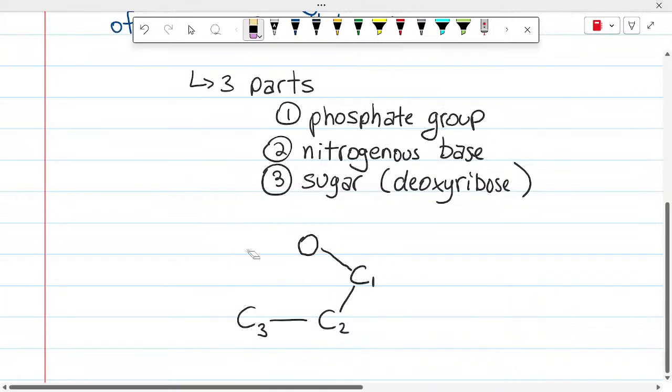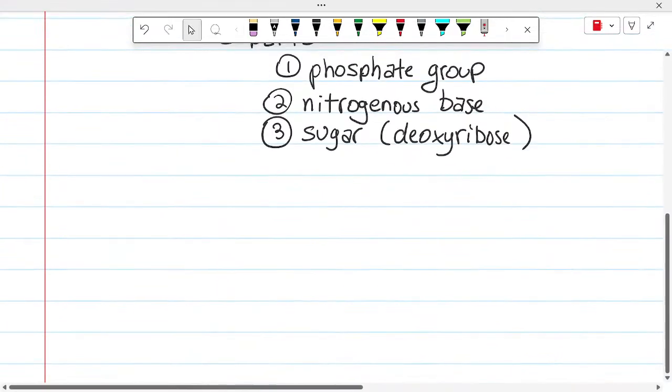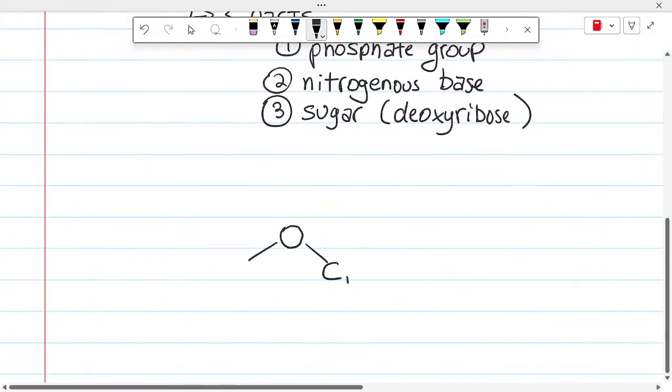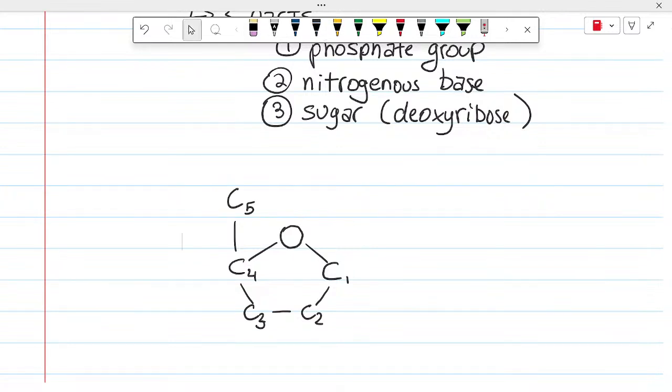Oh, that looks terrible. I'm going to try again. Okay. Again, if I've never told you this, I get very nervous when I have to draw. Makes me very uncomfortable. I'll do it symmetrically as I go. Okay, there we go. And then up here would be C5. And that should look familiar, having one carbon sit above the ring, right? We've seen that with sugars before. With our hexoses, glucose has one carbon that sits above the ring. It's a ketose. And then you remember we had our aldoses like fructose, which actually has two carbons that sit above the ring, right? So this has one carbon that sits above the ring like that, carbon number 5 specifically.